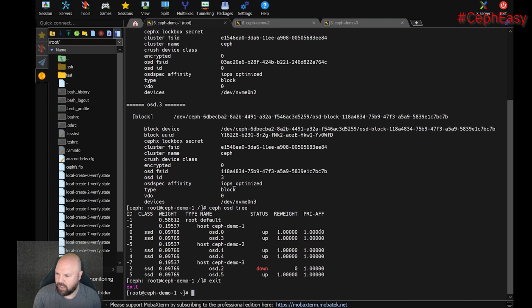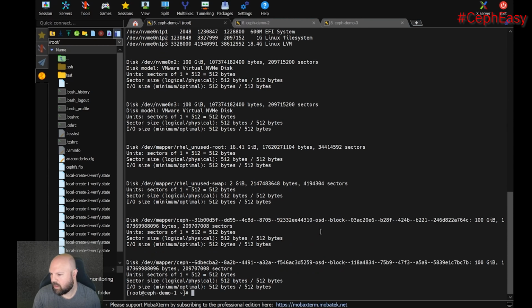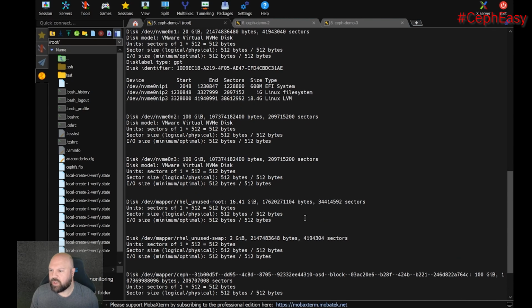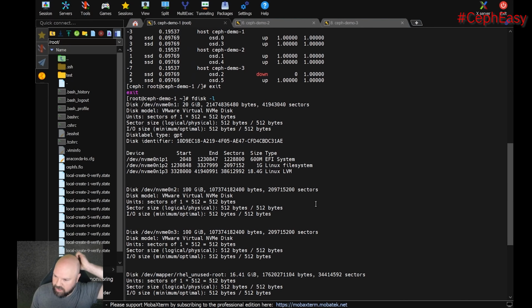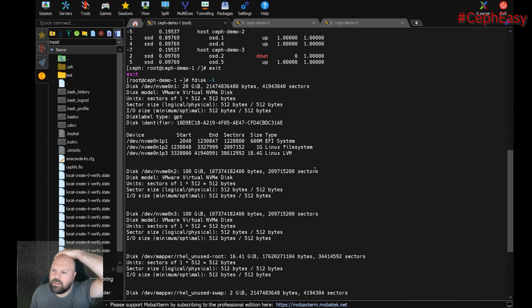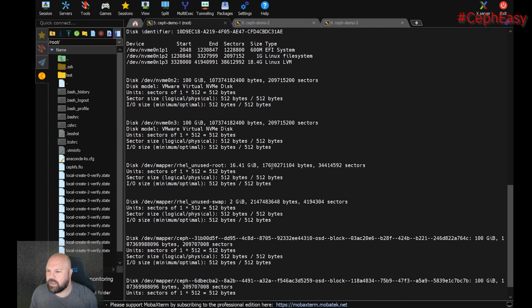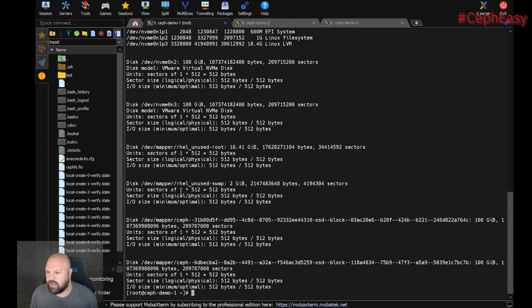Hang on one second. I just put in fdisk -l, which is just going to be listing hardware, just the hardware disks themselves. Obviously, I can see the underlying NVMe disks here.